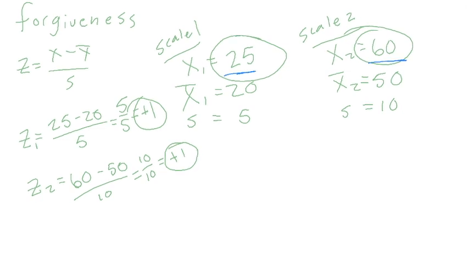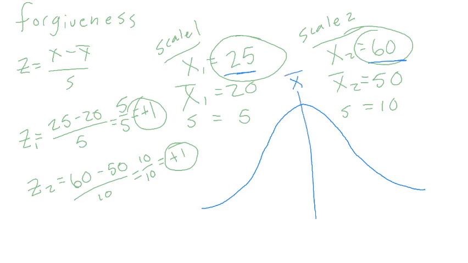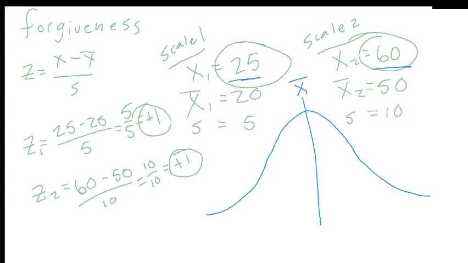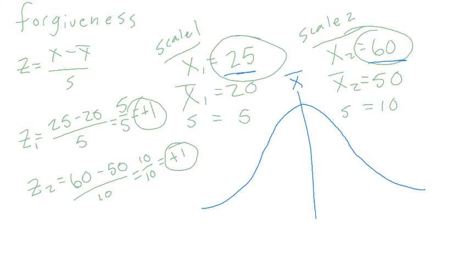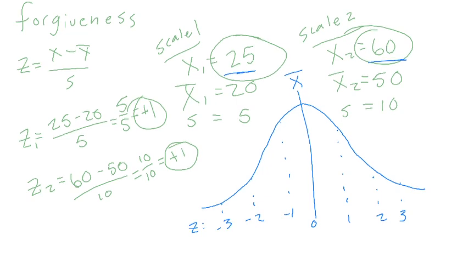So let's consider this. Let's get a normal curve going in here. We know that the center of the normal curve is our measure of central tendency, in this case, the mean. Then we have z-scores. Z-scores are a standardized metric where a z of 0 means that you're equal to the mean. Then we'll move out this way. We have positive 1, positive 2, positive 3. And if we go in the negative direction, negative 1, negative 2, negative 3. So that's one metric. We have the z metric.